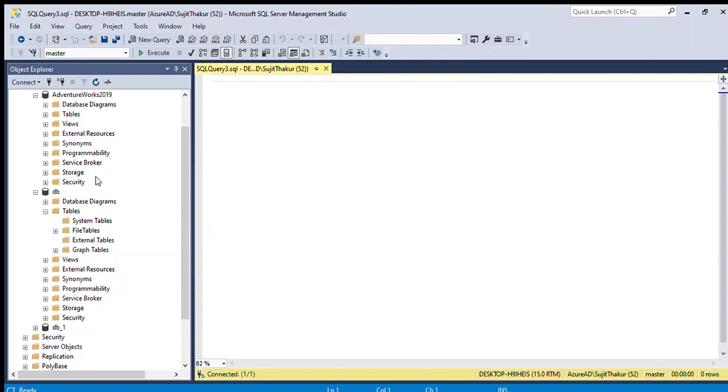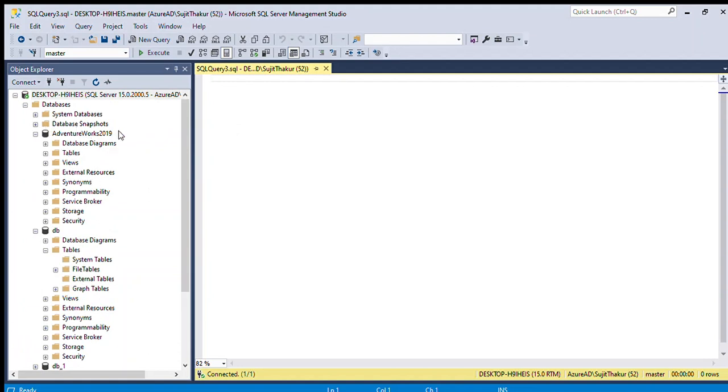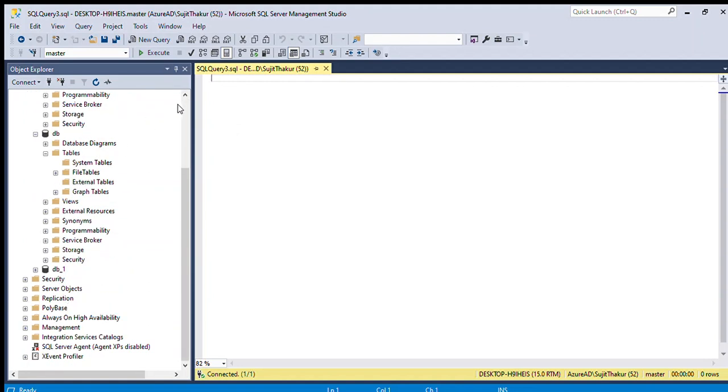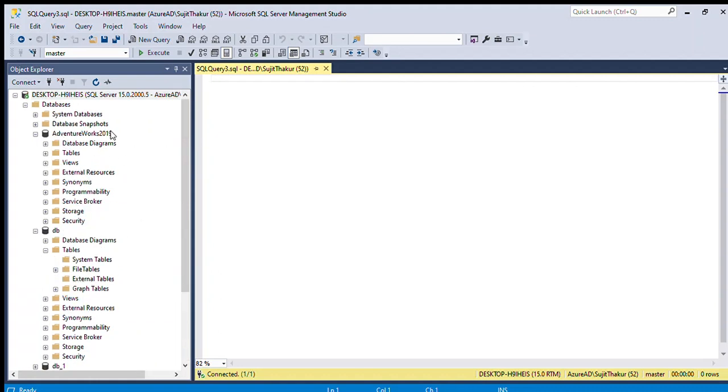Like I have multiple databases. You can see here AdventureWorks 2019 and DB1, and I can even create multiple more databases here. AdventureWorks 2019 is by default present in the SQL server. Suppose I want to use the database DB. I'll write a command in SQL server, that is USE DB. See, the multiple databases which are present automatically come here. So I will be using this DB, giving this command and then executing it.